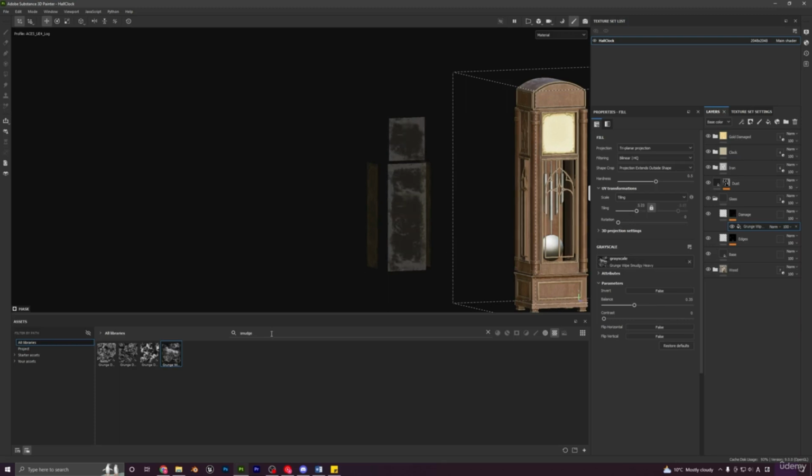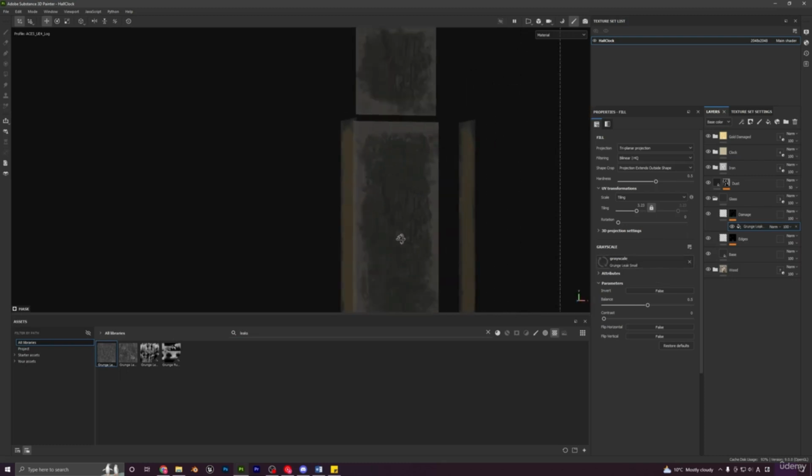And another one that worked really well was the leaks one. So select leaks, and this one, grunge leak small. Just drag and drop it over here, and you can see this one also looks pretty good.